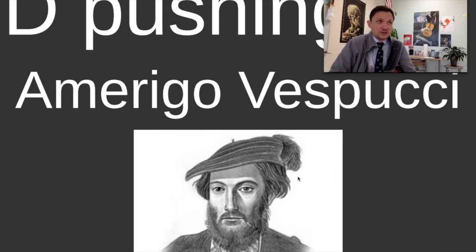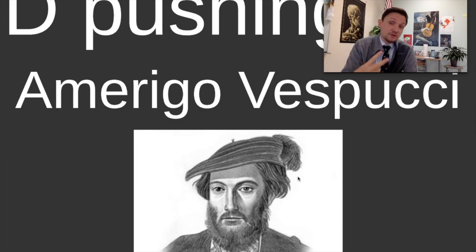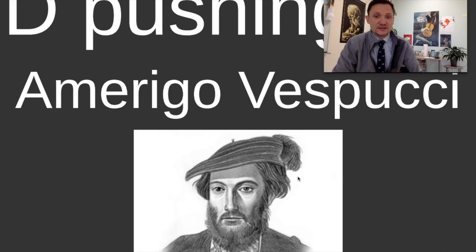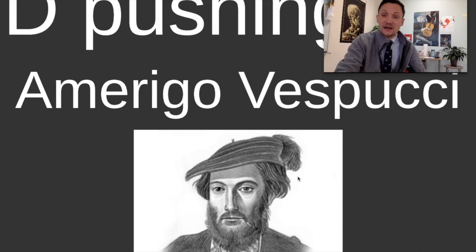So Amerigo Vespucci is credited with the names of North and South America, right? This is due to the fact that we believe he was the very first cartographer, not to discover North and South America, not to make the maps of all of them, but he's the first person to publish writings saying that they're not a series of islands, and this is not the outskirts of Asia. This is 2 brand new continents that we didn't even know existed, right? So Amerigo Vespucci, the Latin feminine version of his name, America, was then adopted for the 2 new continents, North and South America, named for Amerigo Vespucci, the guy who realized that they're 2 brand new continents.